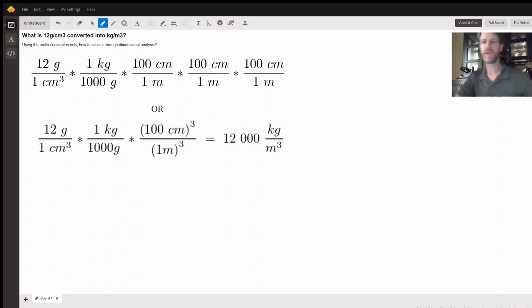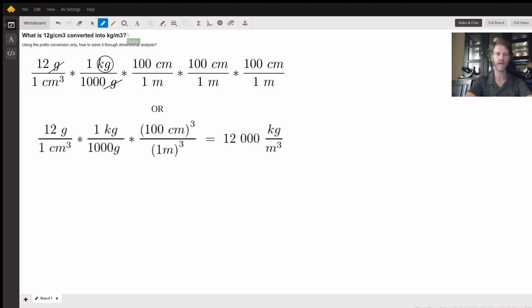So I set up the problems here, and I basically did it an expanded way up top and a more condensed way below. You know, our goal is to keep kilograms and to keep cubic meters. So I first started by canceling grams, as you can see here, and converting to kilograms. So that's my first unit. I know I don't want to cancel and I want to keep.